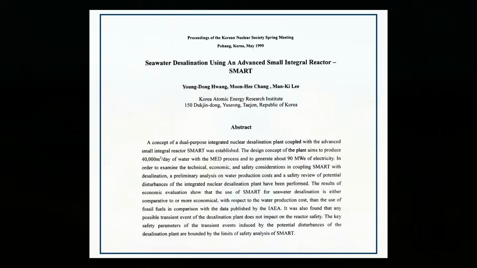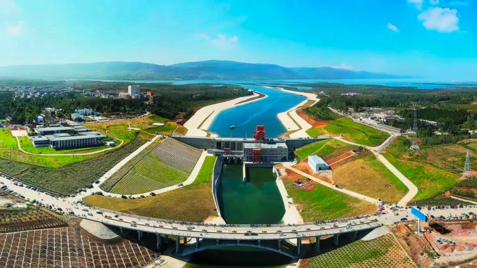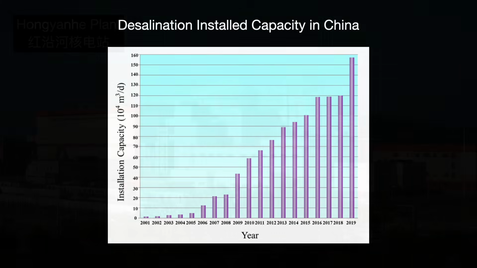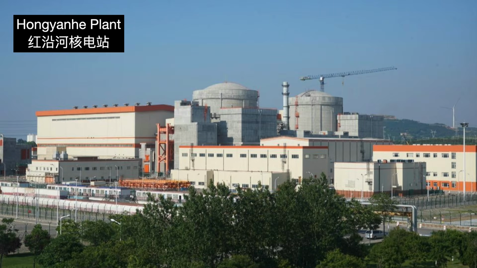And of course, there's China. China has significant water scarcity concerns. They're building a massive billion-dollar water transfer project, so nuclear desalination makes a lot of sense. As of 2020, China has about 115 desalination facilities, mostly for industrial purposes. They've been building a lot of these, but they're all powered by coal. Their first commercial nuclear desalination project was at the Hongyanhe nuclear power plant, generating 10,000 cubic meters a day. Other projects in Ningde and Haiyang have been proposed.